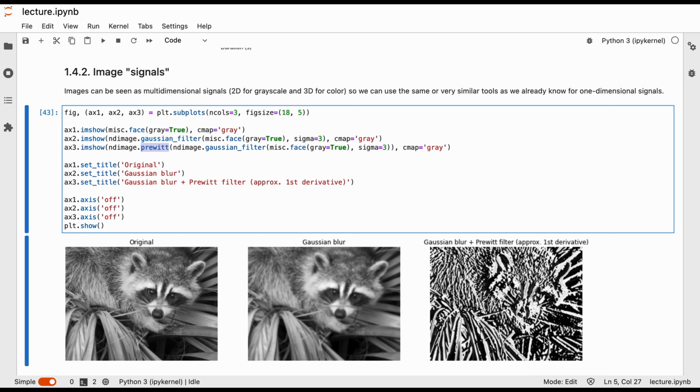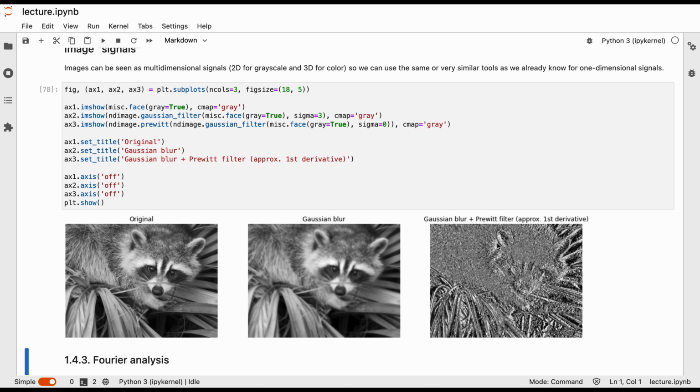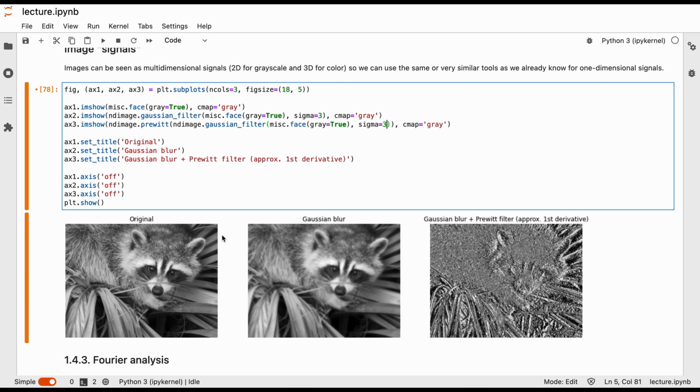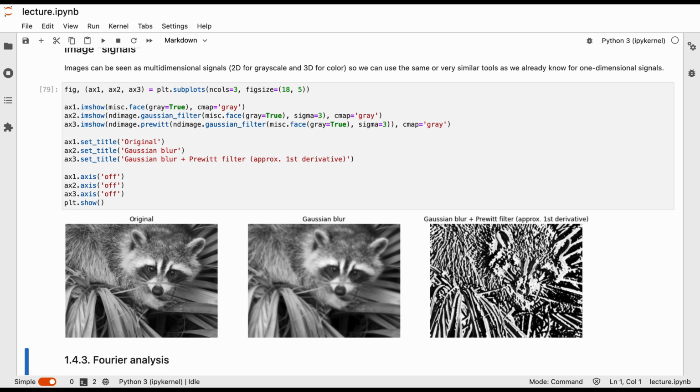in this representation here. And now the interesting thing is that the Prewitt filter and the Gaussian filter work very well in combination. So here we can see we pass to the Prewitt filter not just our image, but we first blur the image. And so if we set the standard deviation to 0, so no blurring, then we can see that the edges are not that clean. And that's not because there are no edges, but there are just so many. So looking at this fur here, the pixel values change very often. And so the result then looks very noisy. But if we apply a Gaussian filter, then we're smoothing out these small changes and we're only keeping the big edges, which can be a lot more useful.